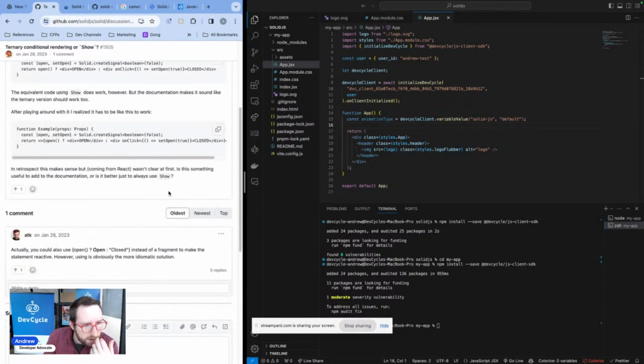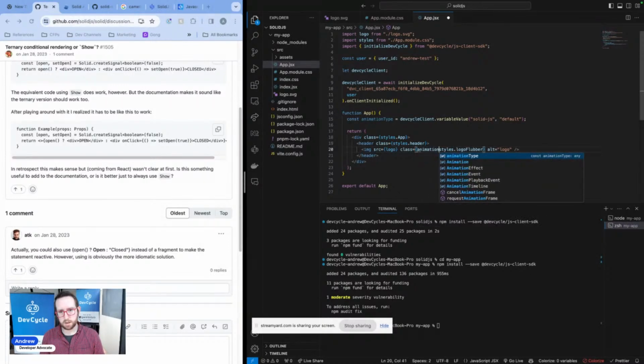I probably could do this all with signal. Open, false. Okay, so that's good. Return, open. I wonder if I can do this in here. We'll see if it's actually going to throw an error at me.